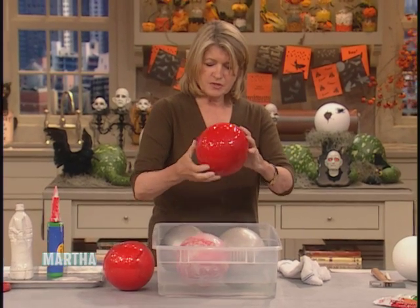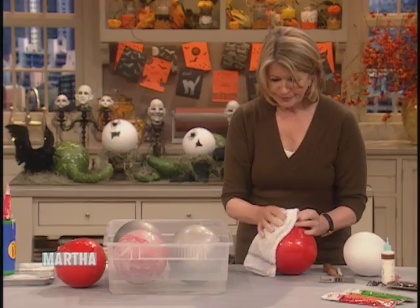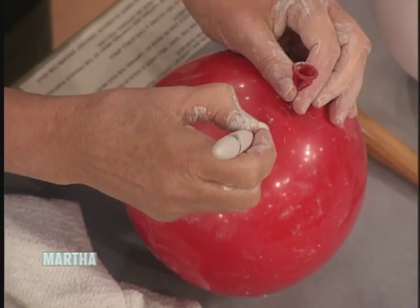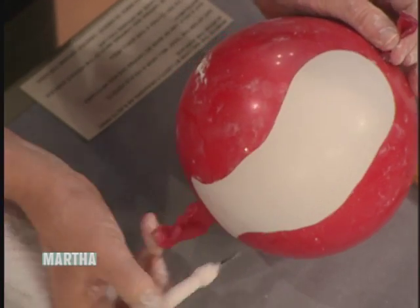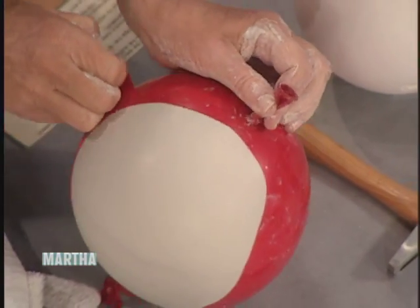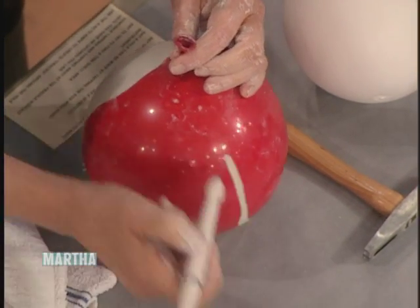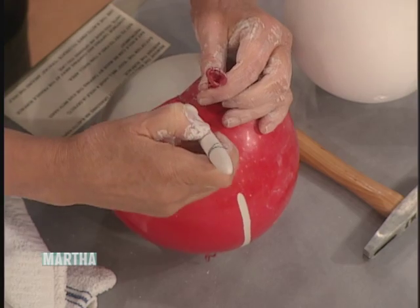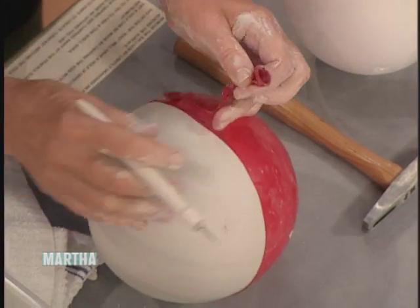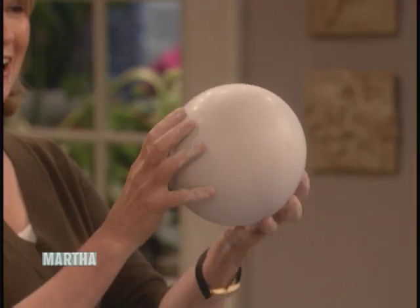Here's one that's been sitting there for a while — let's see what happens. Just take a little X-Acto knife and carefully cut away the balloon. Look what you have! You don't need an ostrich egg, you don't need a real spider's egg. You just have your own little Plaster of Paris egg that you have created. There you have this beautiful egg — isn't that great?